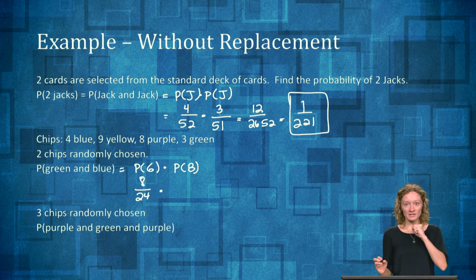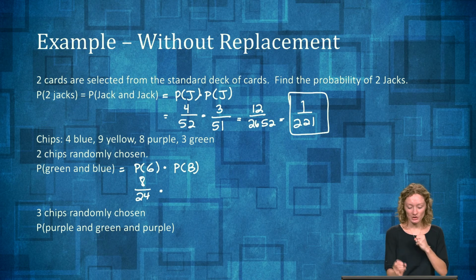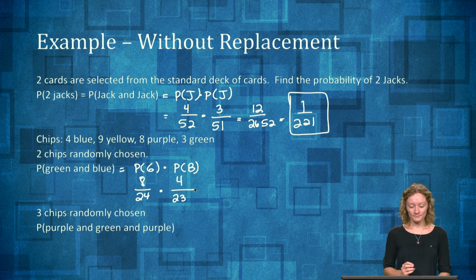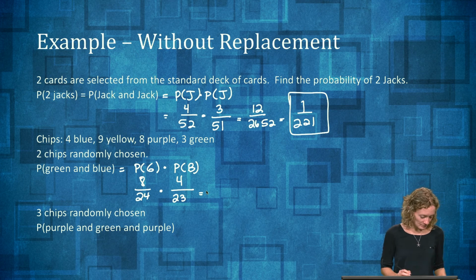Okay, this is without replacement, so we keep the green chip and we make our second choice. Now how many chips are there? 23, because there's one out of the bag. And then of those 23, how many are blue? We want blue this time. Still all 4 blue chips exist in the bag. We pulled green and we kept green, so there are 4. The first fraction to come up with is always the easiest because you have all possibilities still existing. The second one, especially under the umbrella of without replacement, is where you really have to focus in. Your denominator is probably getting smaller because you're keeping things, and then the numerator, it just depends what's already happened. So multiply and then simplify.